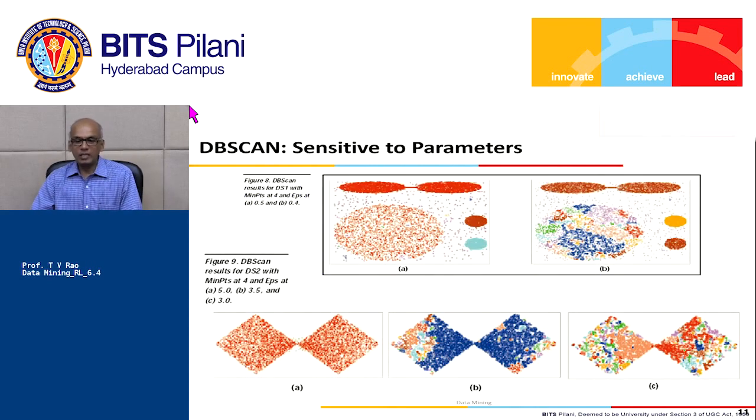But as we can see, there are 2 parameters, and by varying those parameters, we get different sets of clusters. In this example, if we used minimum points 4 and an epsilon of 0.5, we got a clustering of this form. Once we reduce the epsilon further, we started dividing this natural cluster into multiple clusters because it looked at the density within this cluster and differentiated them based on that.